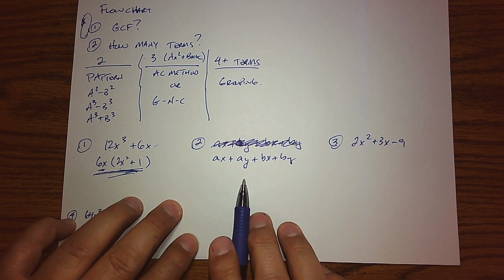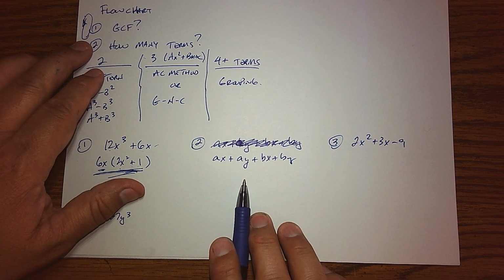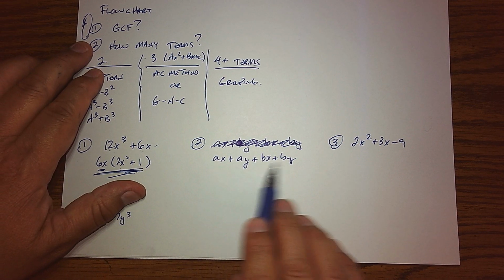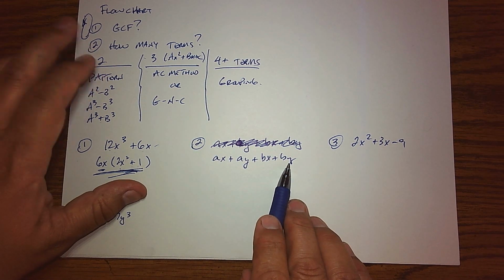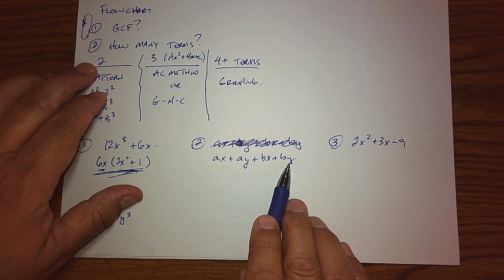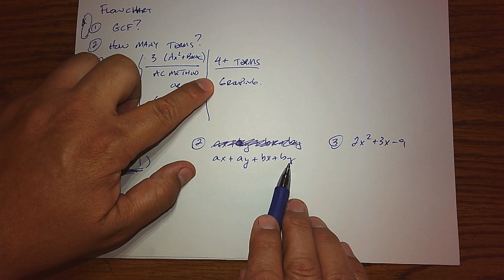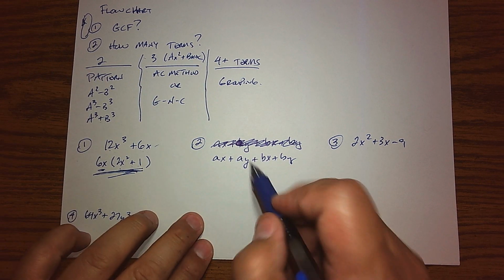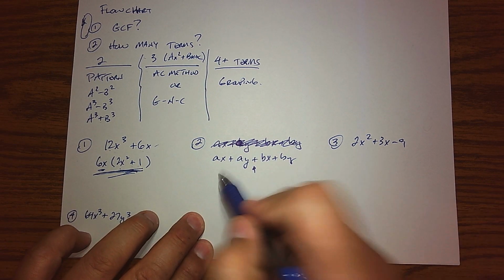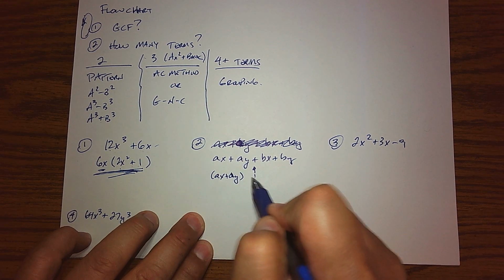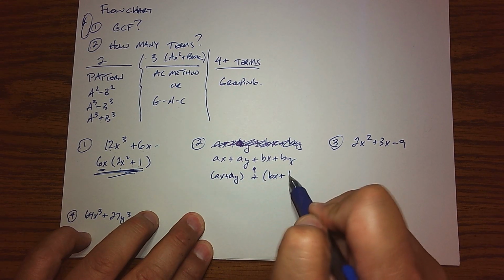So again, the first thing we look for is a GCF. So looking around, there's some things that are common, but nothing fits all 4 terms. So no GCF. So next order of business, how many terms do we have? Well, there's 4 terms. So which technique do we use? We group it, right? And then grouping, in this case, we're grouping around a plus sign, and we usually group the first 2 terms, and we group the last 2 terms, right?